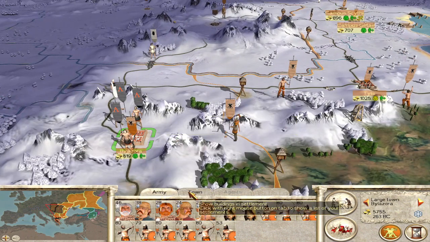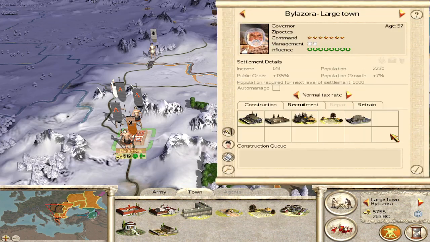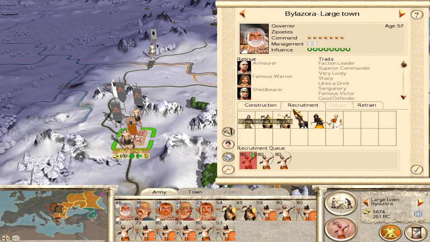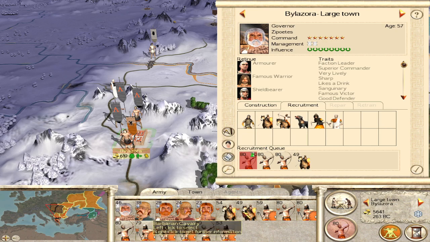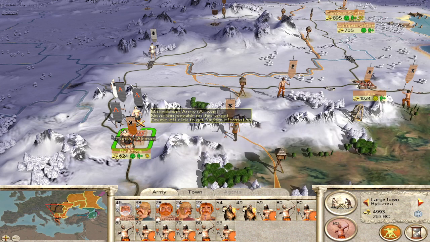So let's have a look at this town. I think I should get rid of this, although +1 missile weapons is really nice. So let's maybe keep it for a while. I don't know. Can we train these guys? I don't really think I need the barbarian cavalry with all these guys. They're good for chasing routers, maybe. Maybe taking out a general that's already fleeing, but not much else, in my opinion. I'm tempted to go for the war dogs. They're nice in a defensive situation.